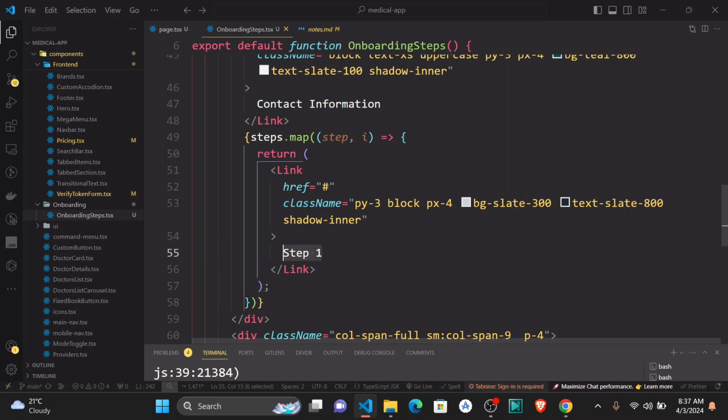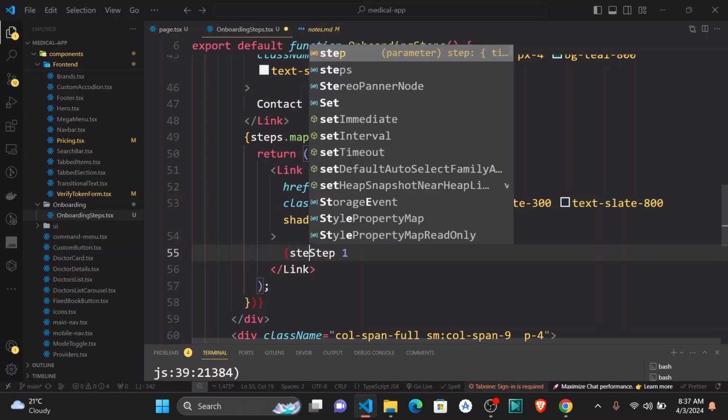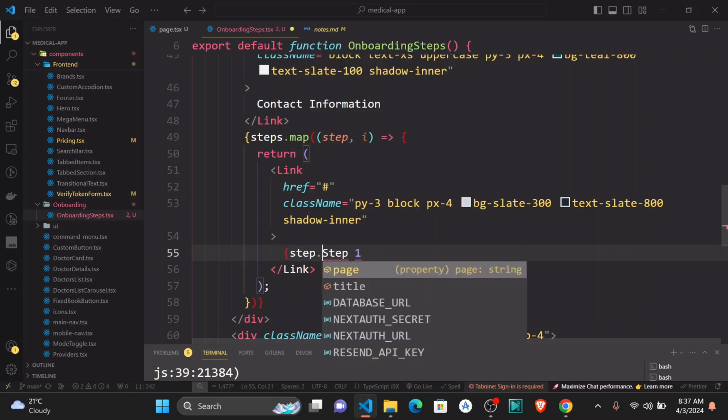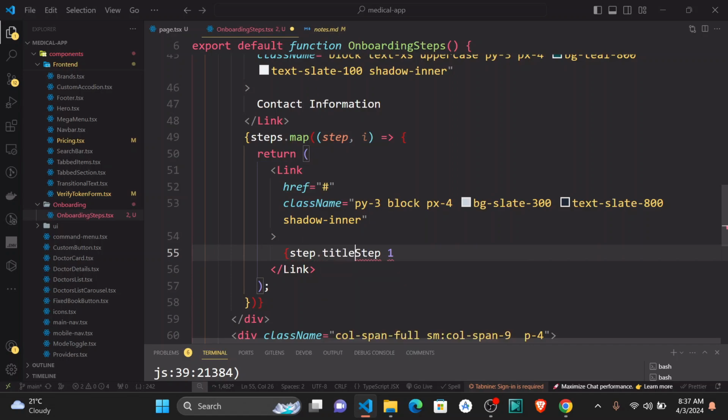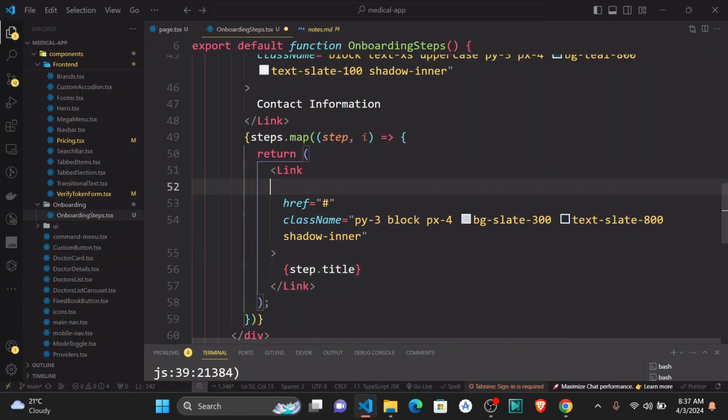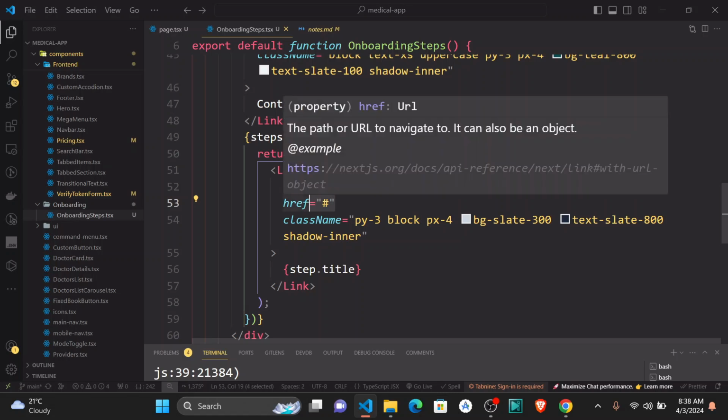So just come here and it says step dot title. Step dot title, and then here put the key, i. And for this, we're just going to create this in a second.